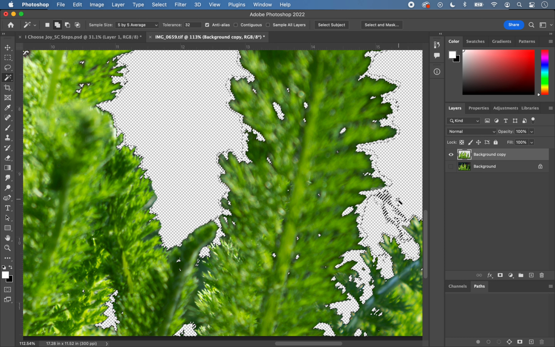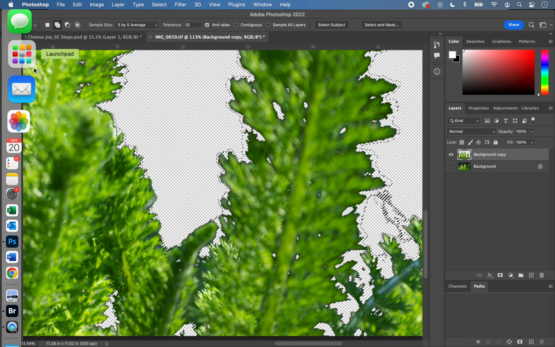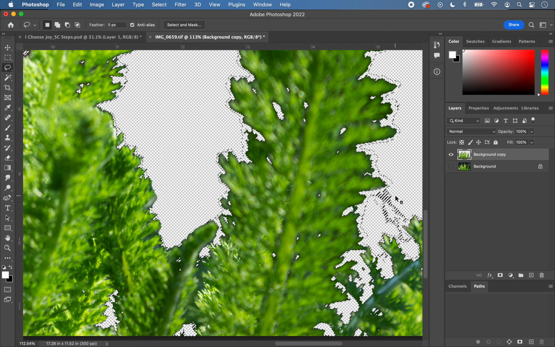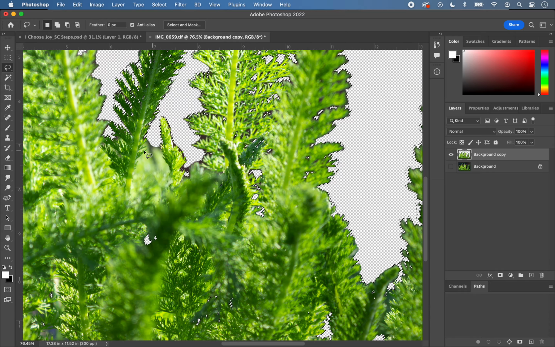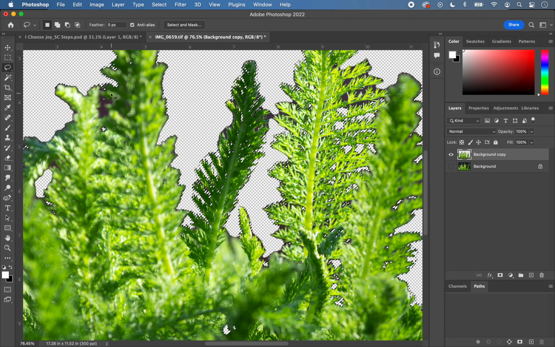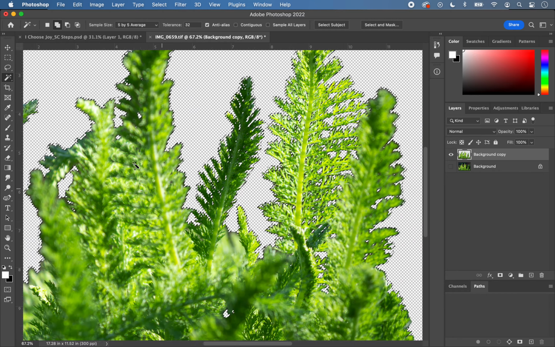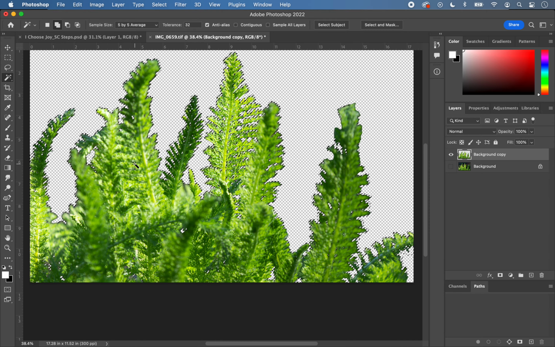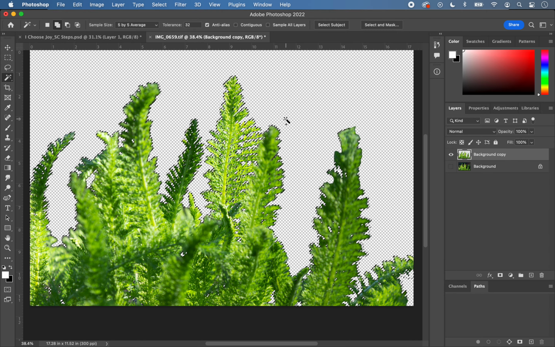I also would like to get rid of some of this. Let me go back and get this lasso tool. Holding the subtraction key, I'll get rid of some of that too. Some of this may not even be visible to our eye when we're looking, but it's doing pretty well. Here's some other lighter areas. Let me go back to that magic wand tool. Pretty high tolerance. Let's see what happens if we click here and hit delete. That feels pretty nice. All right, I'm liking that. So we like that.